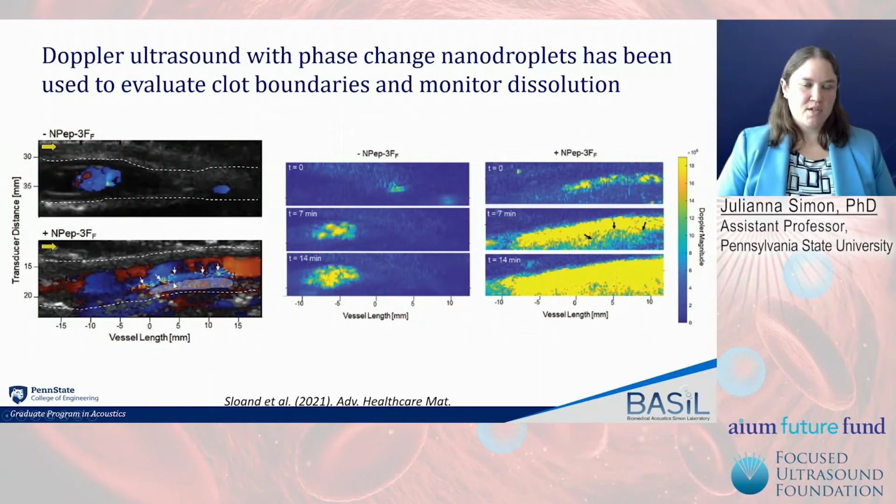So going back to the kidney stone, when the nanodroplets change phase, we get this rapidly changing Doppler color that we can detect. And that helps illuminate the clot border that forms. Now, what we didn't expect is that we injected the thromboplastin with the nanoparticles already present, and it basically prevented the clot from fully forming. As we look at a time chart over here, there's a little bit of clot that we can see a boundary of at 7 minutes, but at 14 minutes, basically the clot's been dissolved by the activation of those nanodroplets and competitive fibrin binding.